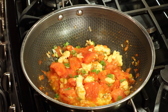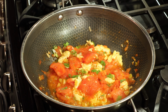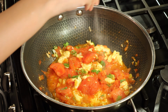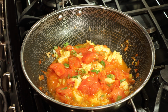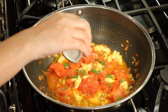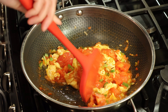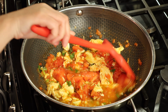Let me taste quickly. A little bit more salt. I always like a little bit more white pepper powder, optional. Or you can also add some chicken bouillon, but I want to keep the original flavor. And our tomato eggs are ready.